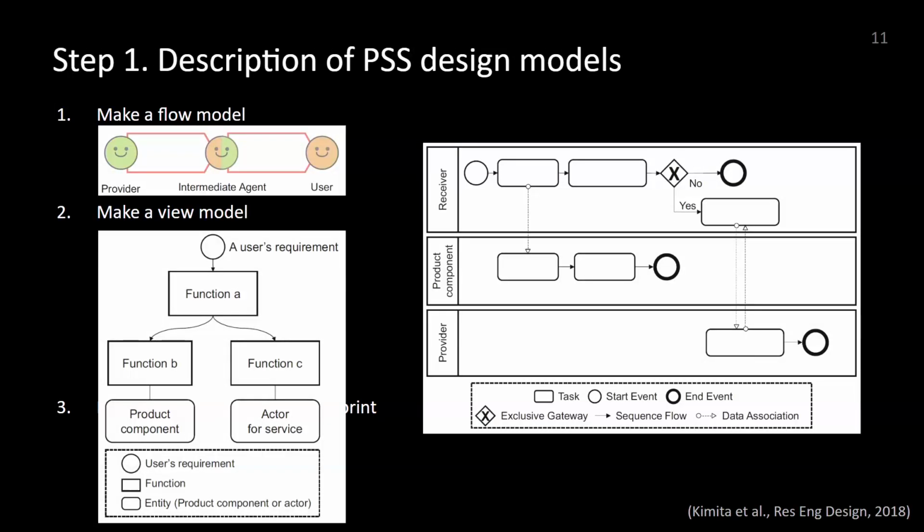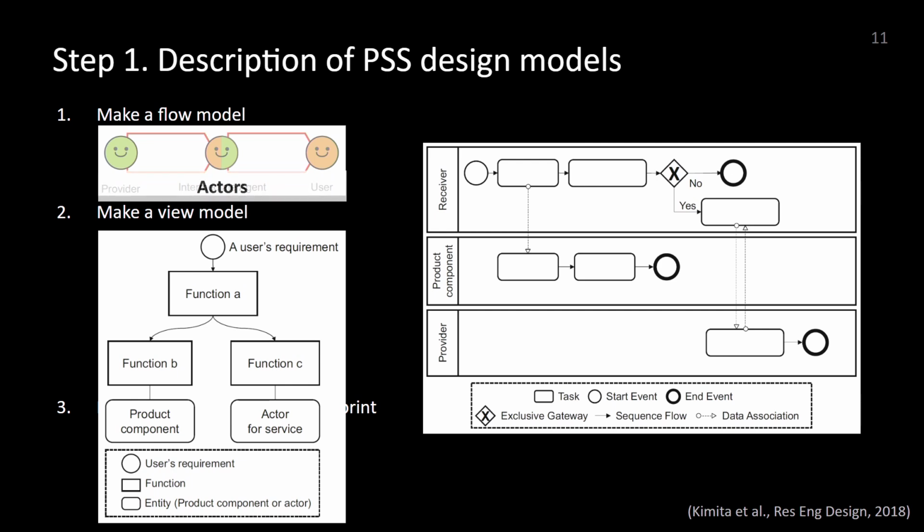So the first step consists of three descriptions. The course material handout is based on this particular paper we wrote a few years ago. Therefore, you can refer to the paper, but for simplicity, I will make some adjustment in the terms used in the upcoming slides, including this one.